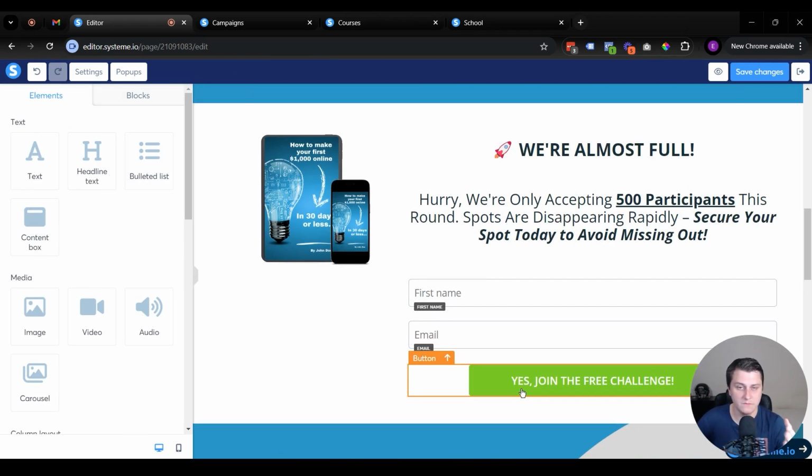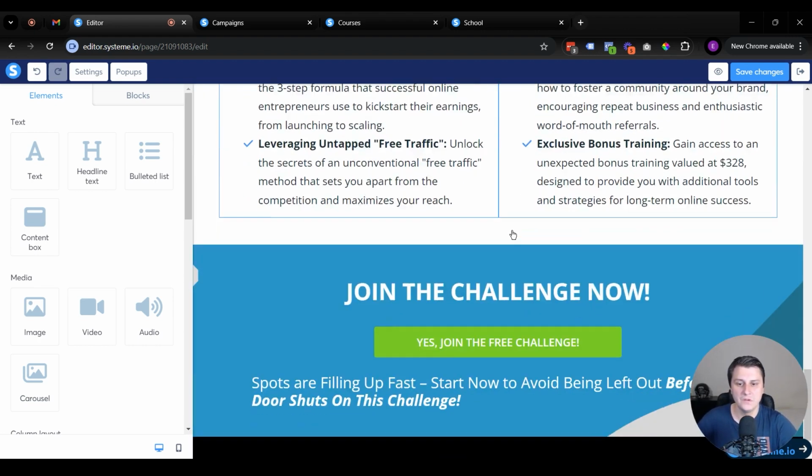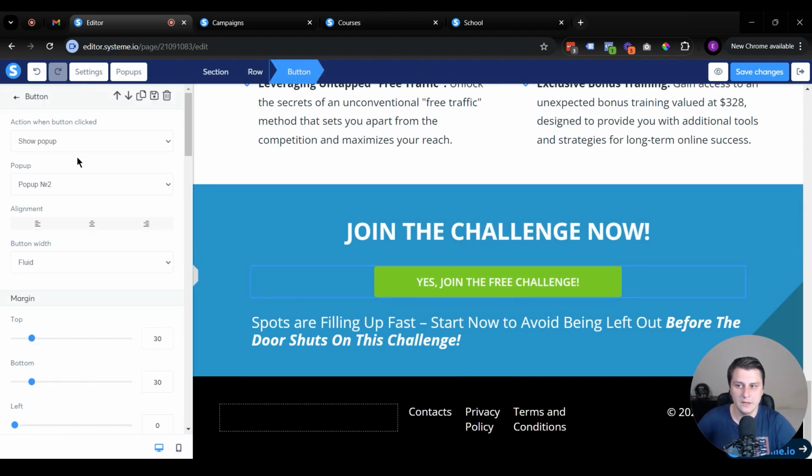This is a completely fine form, and once they fill it out, they get added to the list, and they get taken to the next page, which in the funnel, there's like a second page, if you remember, on the left side. So you can do this, or the other thing you can do, you can scroll down, or you can click on the button, and it says show pop-up. So instead of having the form on the page, we're keeping it clean. Once they click on it, there's a pop-up form.